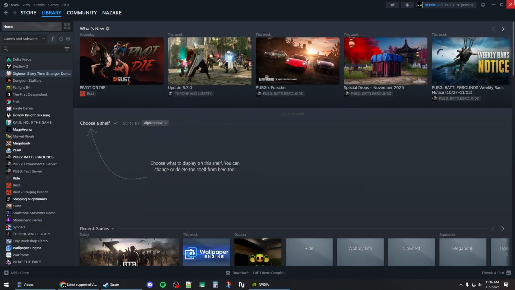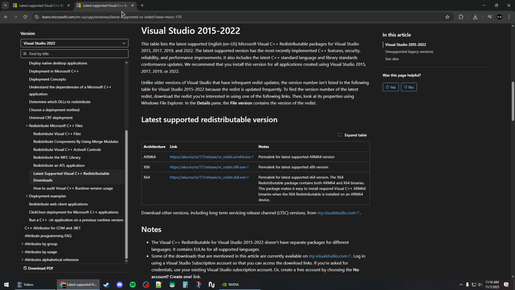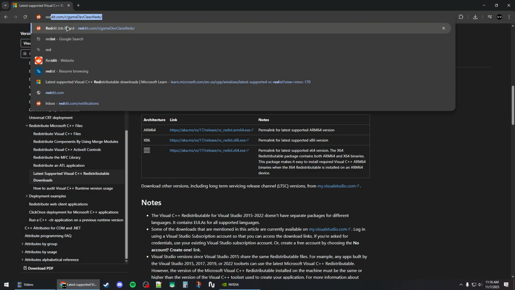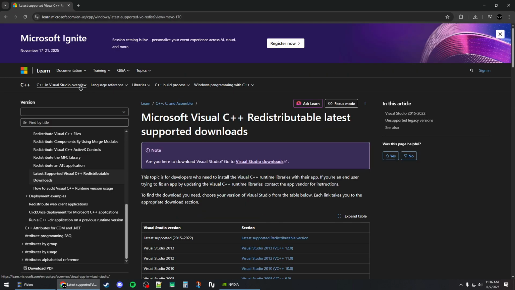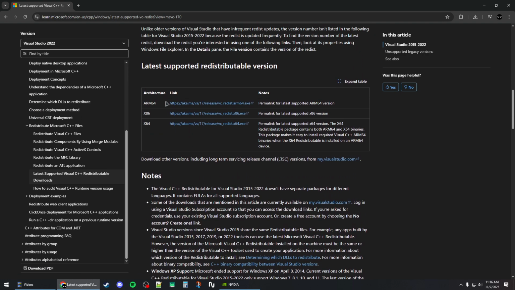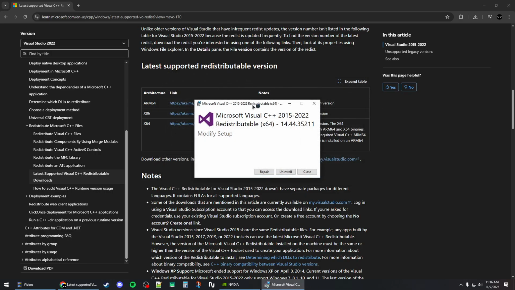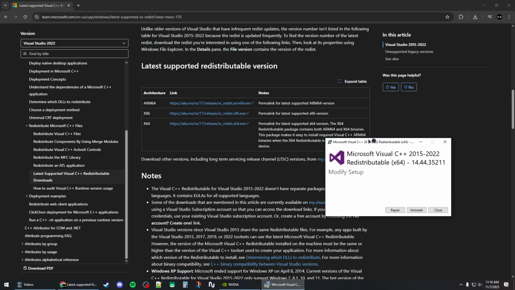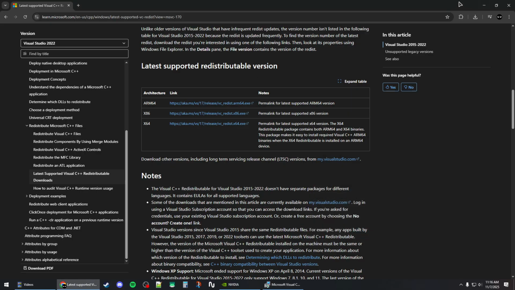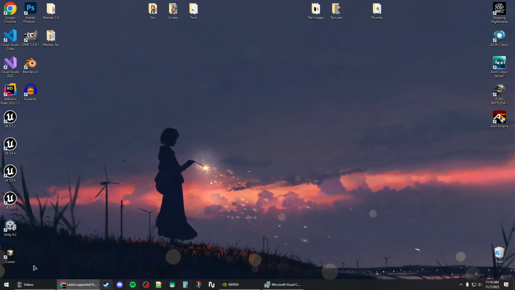Once this is done, you can close Steam and then open up your browser, search for Redist, like this, click on the first link and then scroll down to the second table. Make sure to download and install these two versions, the 86 and the 64, both of them. And once you download and install them, sometimes you might find that it's already installed, which shows up like this. In this case, just click the repair button to repair the existing installation, and then open up your GPU application.